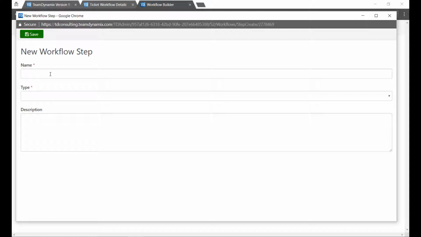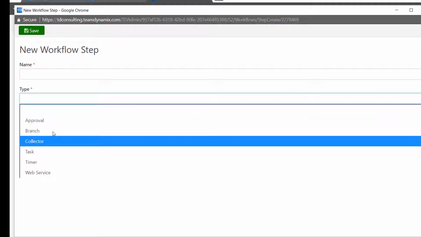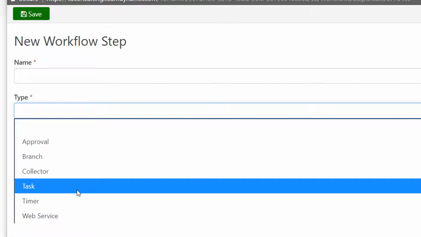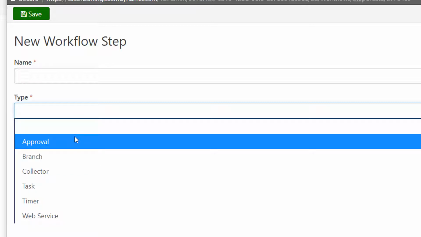The first thing that I'm going to do in my step is to actually put an approval step in place. When I say approval step, there are several different types of steps, and they all do different functions, so I'm going to give a brief explanation right now. An approval step is an assignment that allows the assigned person or role, as you'll see here in a minute, or even assigned people, the opportunity to approve or reject the step. And that can branch the workflow into two different directions. If they approve it, it goes down path A. If they reject it, it follows path B.